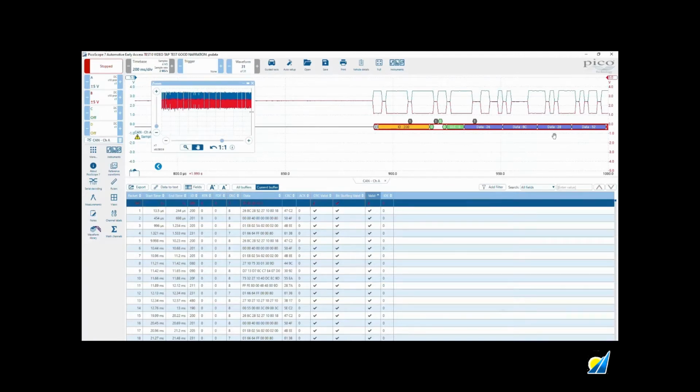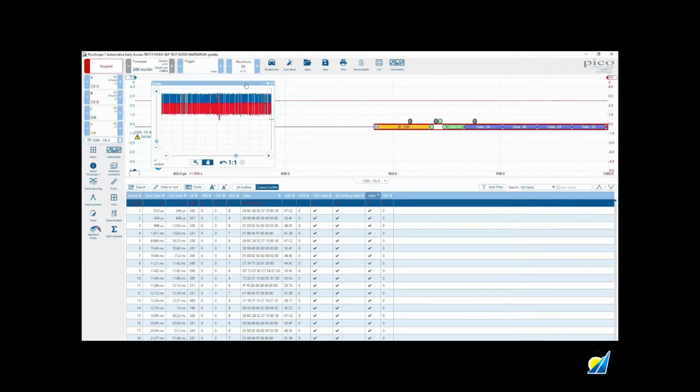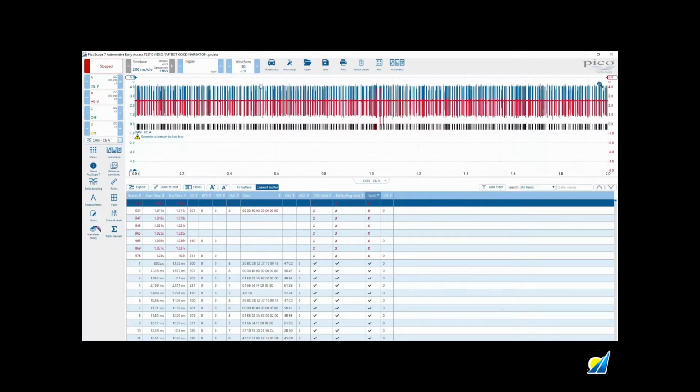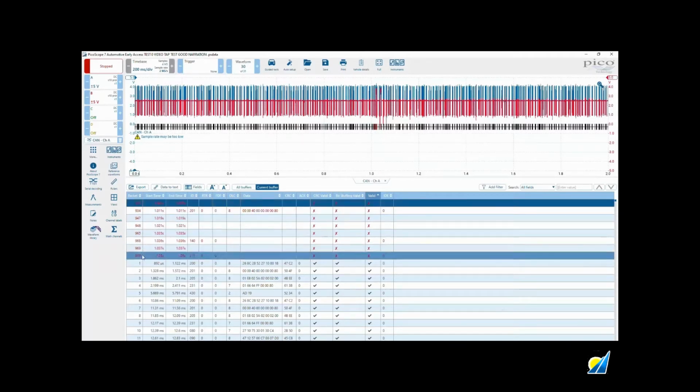You can see there that we haven't captured a full packet, and the zoom overview demonstrates that. So if we just try and pull this out here, notice that we're right on the end of the buffer. So that is a valid packet, it's just that it's come back as an error because it's incomplete, and that is not our fault. We need to go back to what is our fault, and that is the fault condition on buffer 30, and it's these areas here. So they seem to be closely grouped.